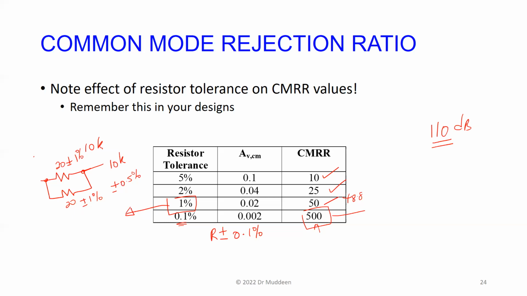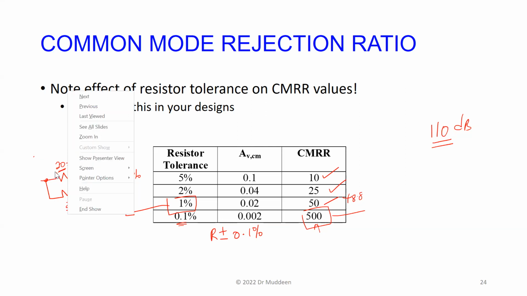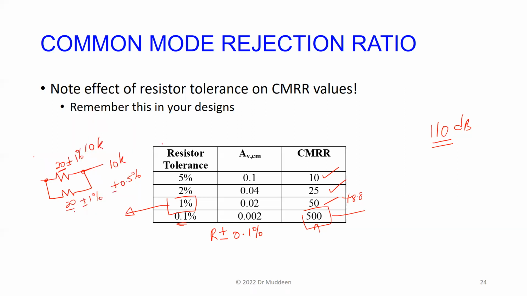Right? When you put the things in parallel, you basically reduce the error. So what you have to do to get this kind of performance is, first off, measure the resistances. The closer they match, of course, the better. So you pick 220K resistors, measure them with a digital multimeter to get two values that are as close as possible to 220K, and then you put them in parallel to give you a 10K.